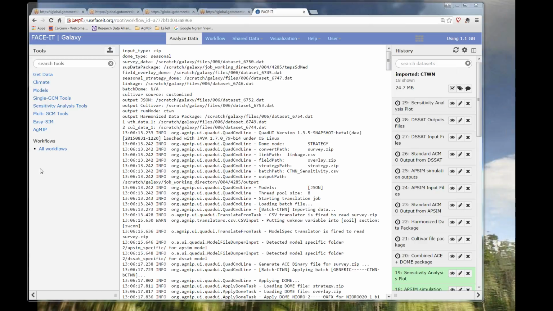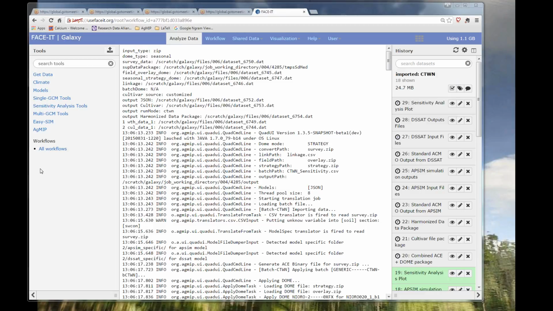We have a question, Cheryl. Subhash is asking whether this separate cultivar file is needed. The answer is, if you have calibrated your cultivars and you want to use your cultivars and not the standard DSSAT or APSIM cultivars, then yes, you absolutely need that file. If you don't have it, it's just going to use the standard cultivars in DSSAT and APSIM.